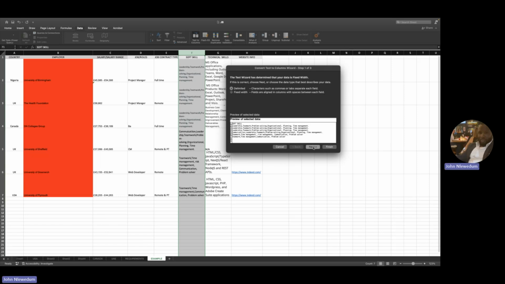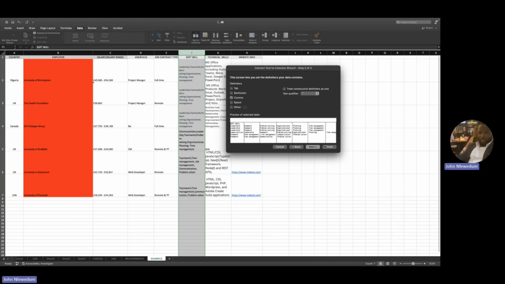The next point, you click Next, and then you can select any of these options here. You can see as I'm selecting, it's changing. So if I select Space, see what it's doing. If I select Comma, see what it's going to give me. Semicolon, it's not going to give me anything because I don't have any semicolons. So let's try the commas first.